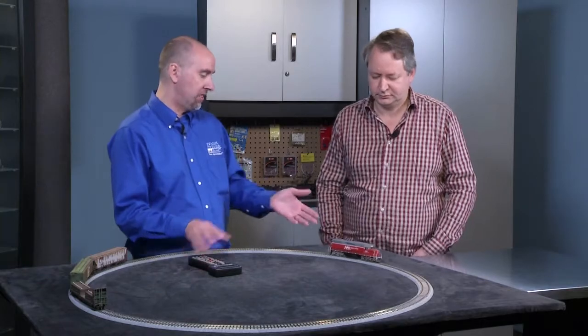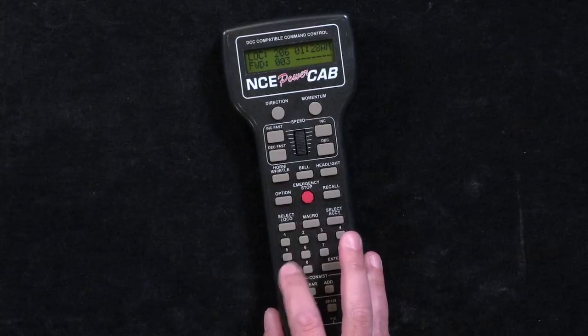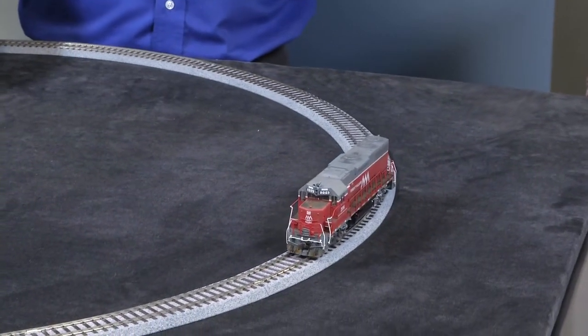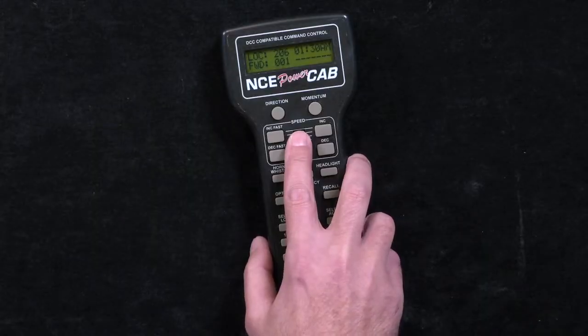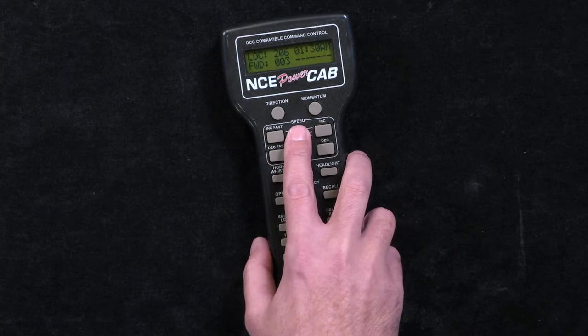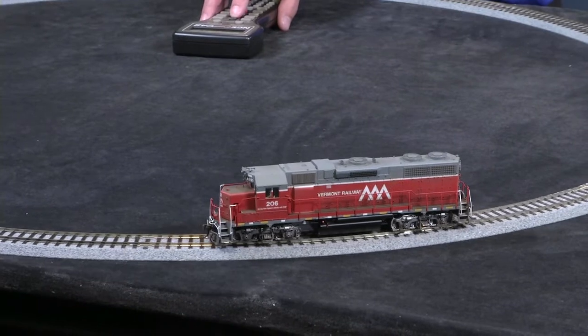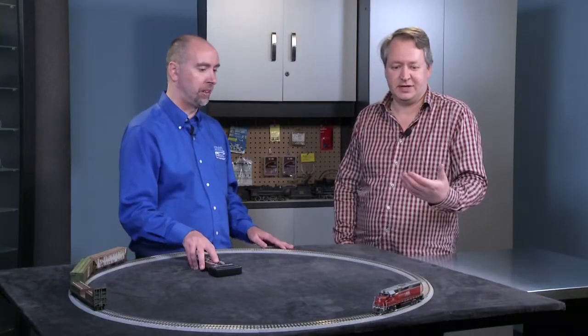It doesn't take much to get just one engine moving by itself, so I can press my DriveHold button, and rather than taking the throttle up, I can bring it down. So I can bring that down to 0, like you see on the screen, and the sound's going to come down to idle, and I can just coast or drift. My motion stays the same. If I want to bump it up a notch. And this represents, of course, the real locomotive weighs many, many tons. Exactly. Once it's moving, its own inertia is going to keep it rolling. Very well said. The prime mover doesn't need to do any work. Right.